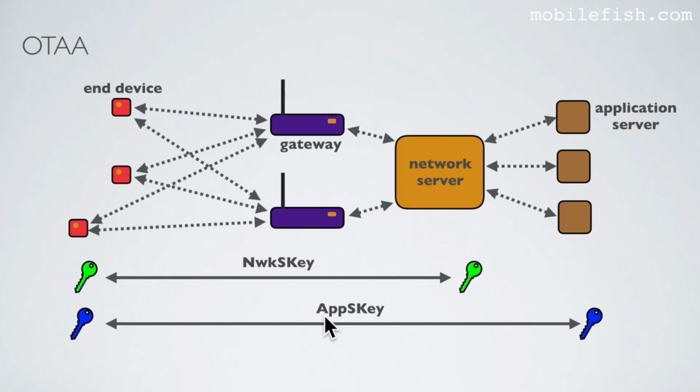The payloads are end-to-end encrypted between the end device and the application server, but they are not integrity protected. That means a network server may be able to alter the content of the data messages in transit, but the network servers are considered as trusted.